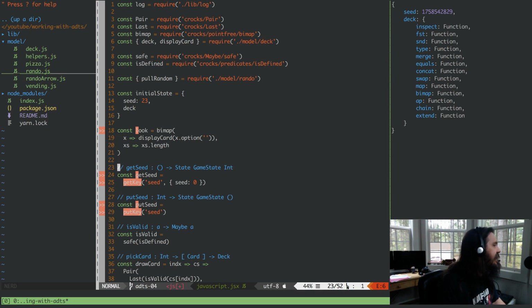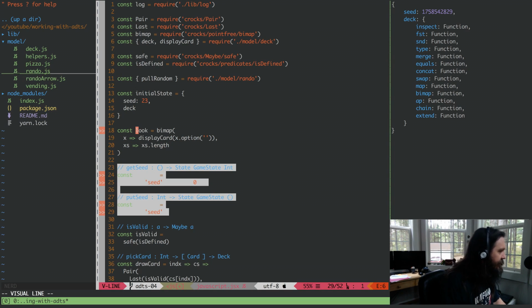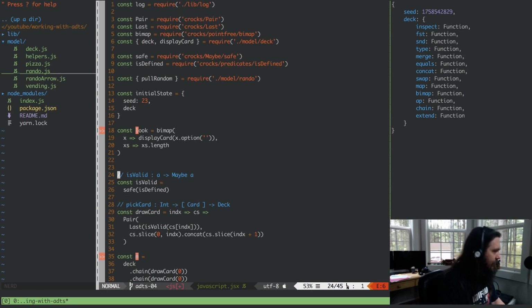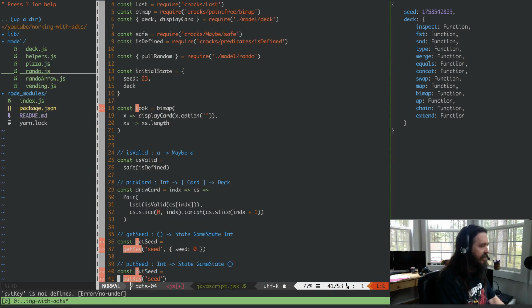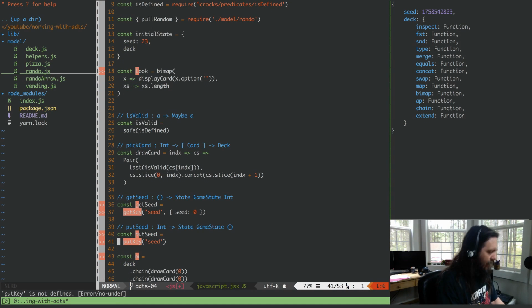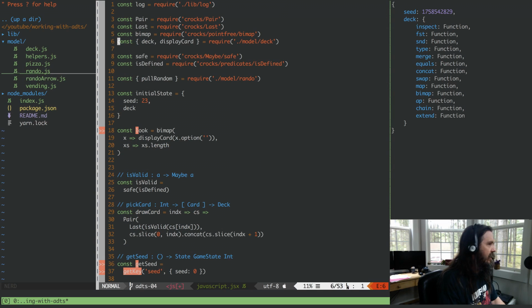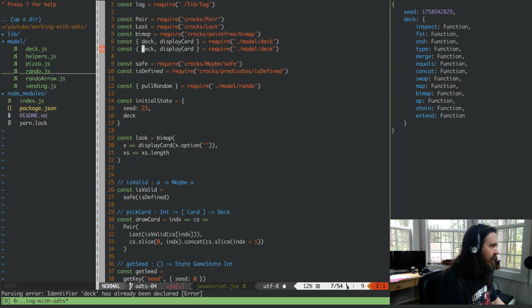Now I like to keep my functions that are dealing with the state, and things that aren't specific to this deck, downstairs. So we now need to bring these in, and that will be getKey and putKey.